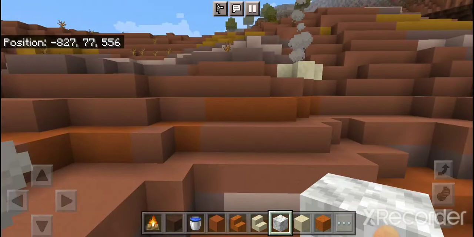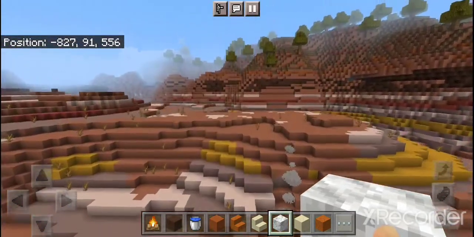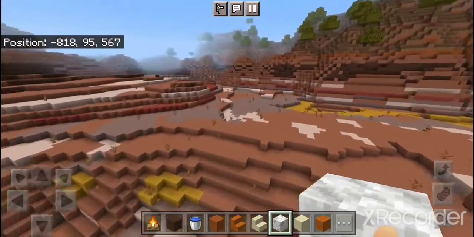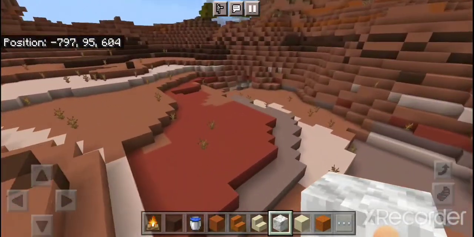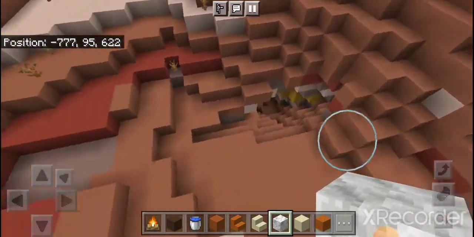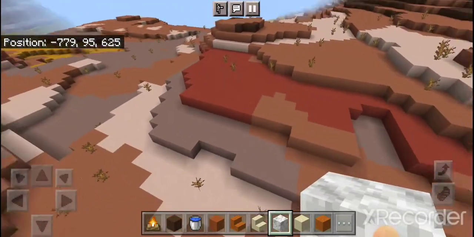But yeah, I started on a few fumaroles. I do want to put a crater, I think somewhere up in there, and make it look a bit more volcanic. And, oh, hello there. I didn't see you. I'll have to check that out later.